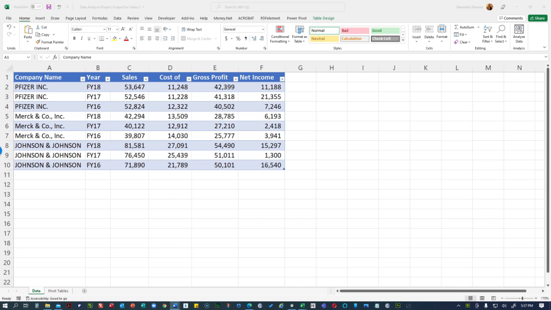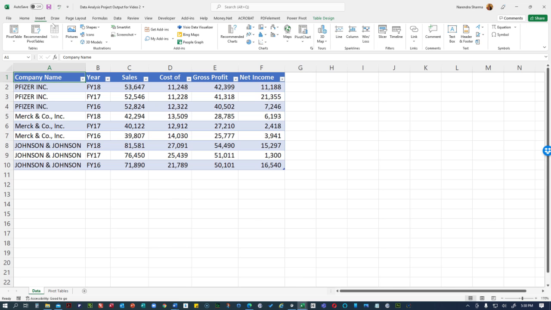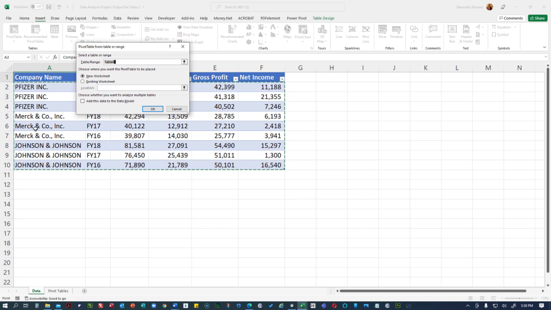So the first thing it says to you in the directions is go to the data worksheet. So this is the data worksheet, as you can see, created in part one, and click A1. So if you click here, you will see A1 here. So that means you have selected the correct cell, and then you go up to the insert tab of your Excel. So when you click on that insert tab, you will see a pivot table. So click on that pivot table. Make sure there is a marquee going around all the data that you need. So that's the first thing that you have to understand about it.